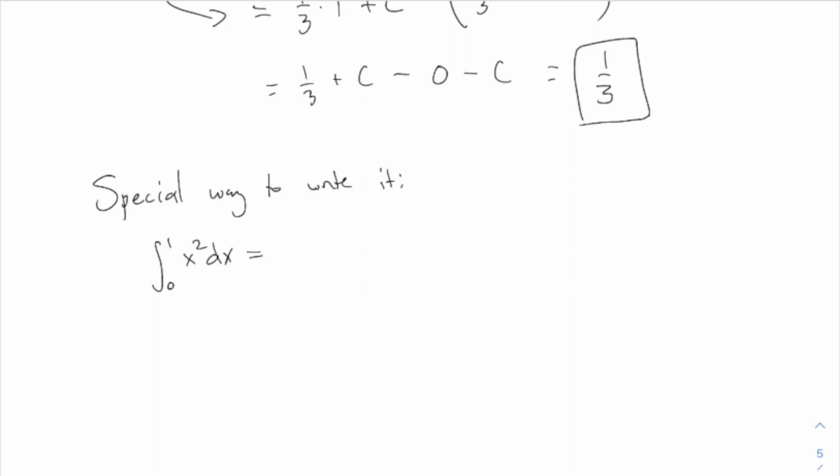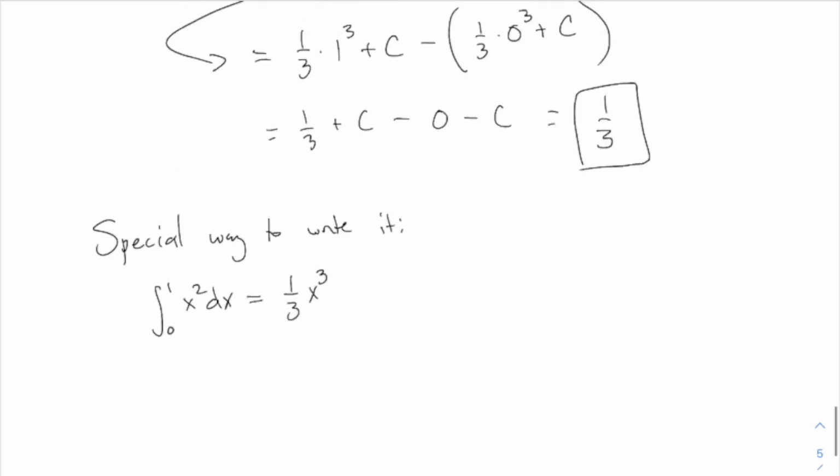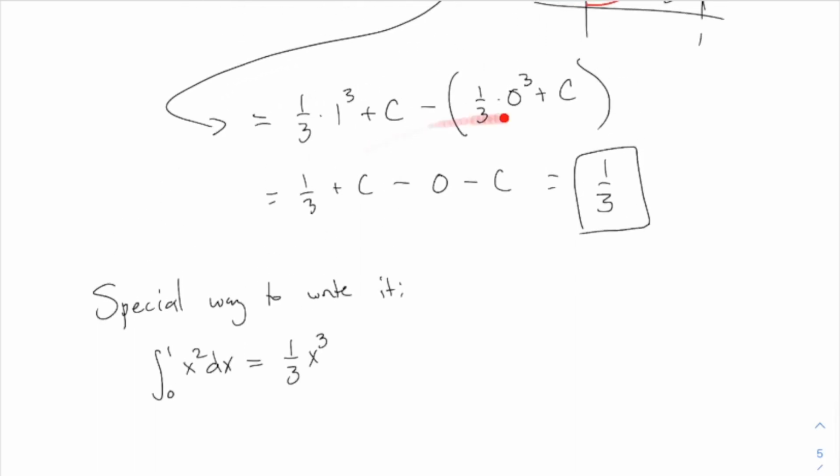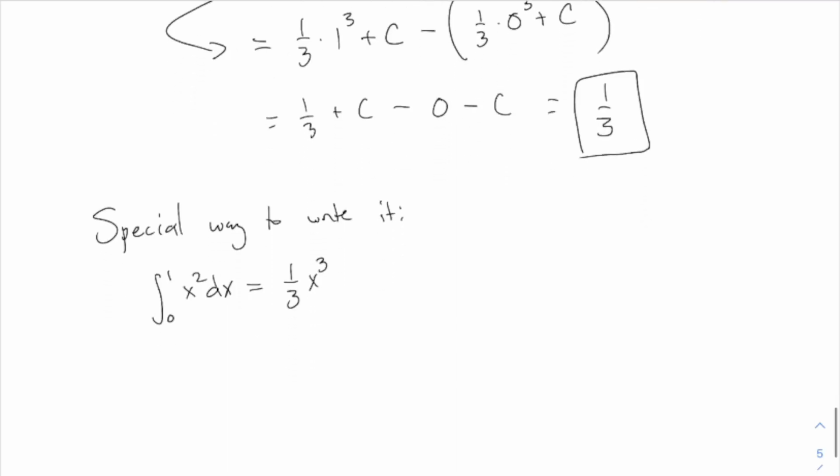I am going to just right away do the antiderivative here, 1/3 x cubed. I'm not going to write the plus c. That's because it turns out that the c, if you do this right, the c's will always cancel in the end anyway, because you're subtracting the big F of b minus the big F of a. Each of them has a plus c in it, and when you subtract, the c's cancel. So I'm not going to write the plus c. We do need to remember what the values are, and here's the special way of writing it. You put that little bracket there, and the 0 and the 1.